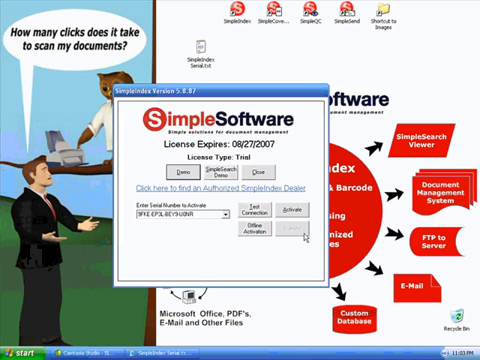If you purchase multiple licenses, you get a single serial number for all of your licenses, and the number of licenses you use is kept track of through the online activation process. If you want to test your connection to be sure that you are connected to the server and you don't have any firewall issues preventing the activation, you can click the Test Connection button. And then once you are ready, click Activate, and that'll activate your license.